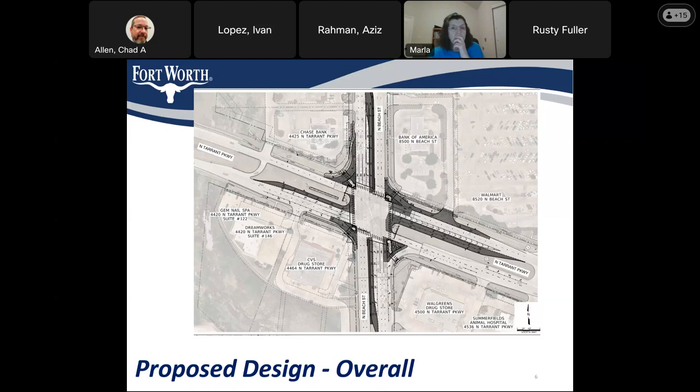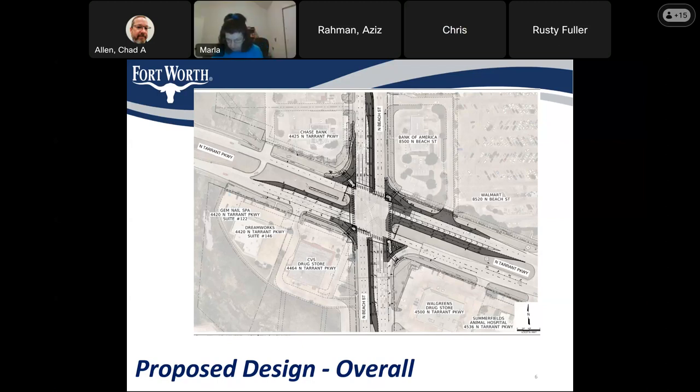Are they going to cut in another exit out of the southwest corner? If you notice, the only exit on the southwest corner from that shopping center is where, if you wanted to make a left, you're going to have to cross this new median or these bumps or whatever. If you're in the southwest corner of this intersection, coming out of that little shopping center, which right now has hardly anything in it, and you want to go north on Beach, you will have to cross those bumps to get into the left lane.